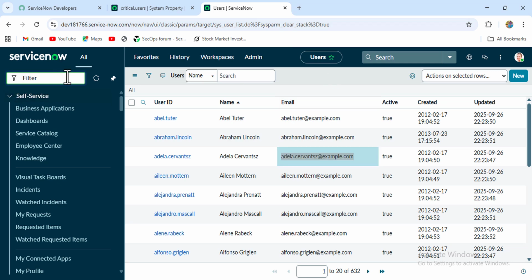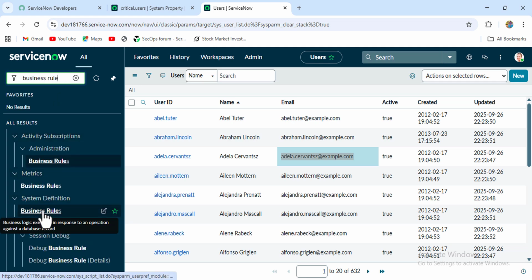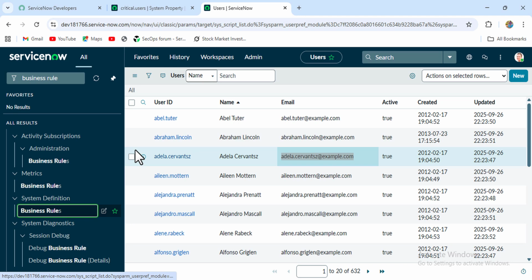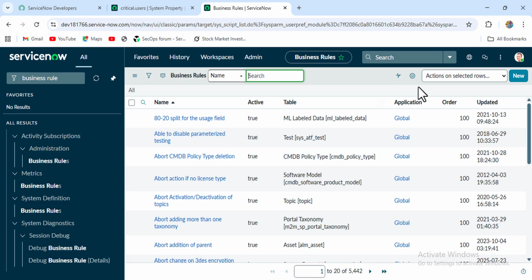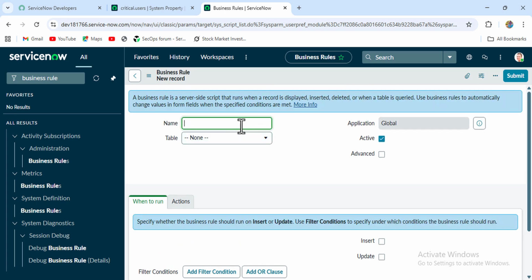I'll go to the business rule and click on new. Now this new business rule form has opened, so I'll put the name, something like update priority to critical.